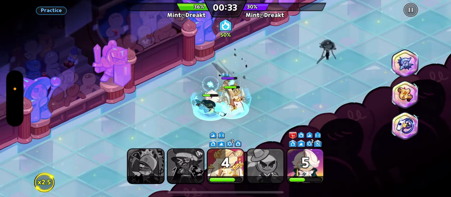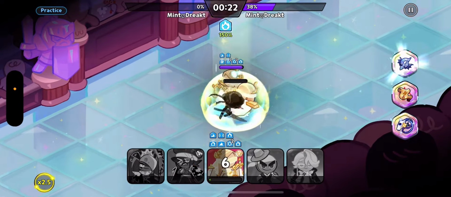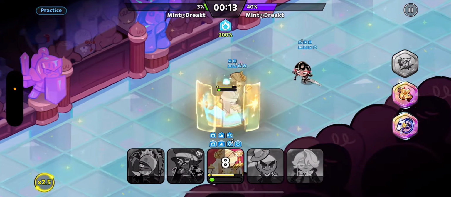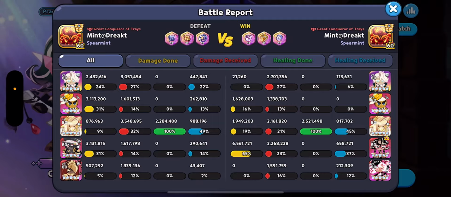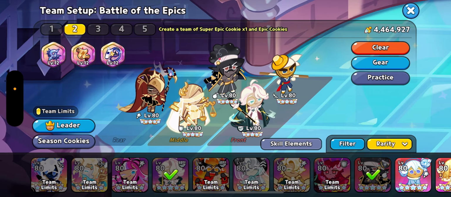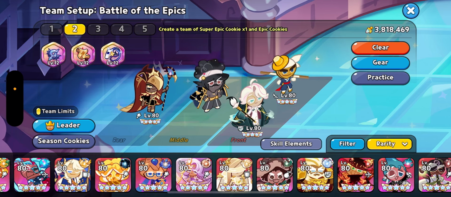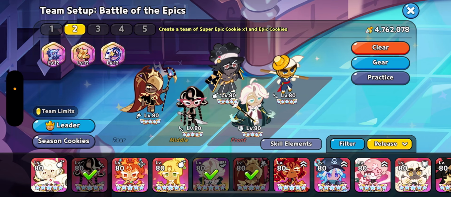Yeah, honestly, with Financier, now that I'm really realizing this, Choco Drizzle is really necessary to this team, because you're really going to need to counter the Choco Drizzle. Choco Drizzle is just the best cookie in Epic Arena right now. You're absolutely going to have to use her no matter what. And, you know, she's low star, but yeah, that's pretty much it for the scam team.